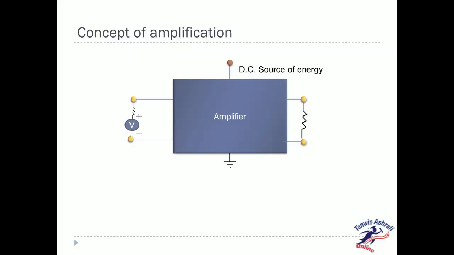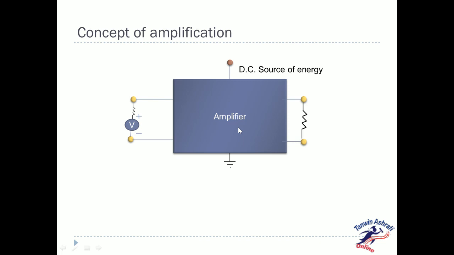Concept of amplifier. Amplification means amplification of weak signal. The circuit that does the amplification is usually known as an amplifier. The basic function of an amplifier is to raise the strength of a weak signal. Amplification is a process which increases the magnitude of a signal to a limit without any general change in shape.